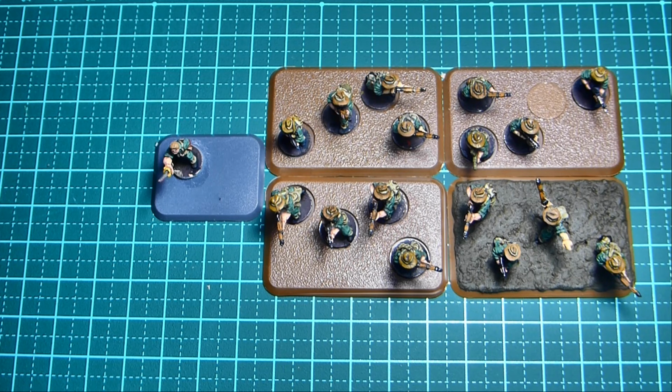Today we're going to be looking at Eureka Miniatures, specifically some 15mm World War II Australians from their Pacific range. They've got a whole bunch of different Pacific themed miniatures that you can purchase, from Japanese to Chinese to Gurkhas to Australians, etc. But we'll look at all of that in a little bit. I just want to give you a bit of a backdrop as to why I decided to purchase these.